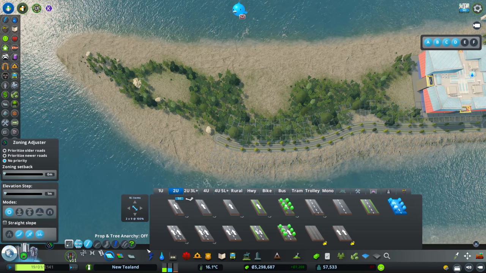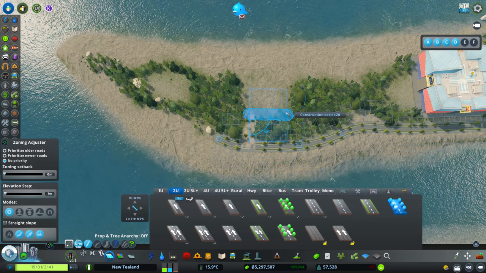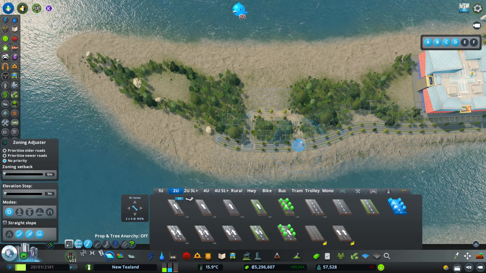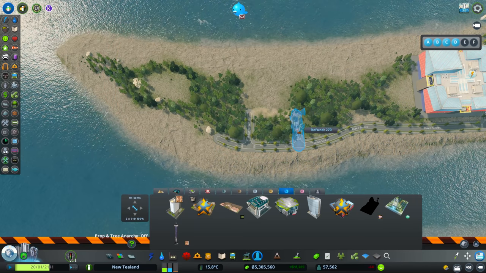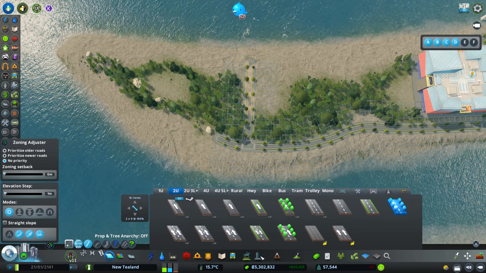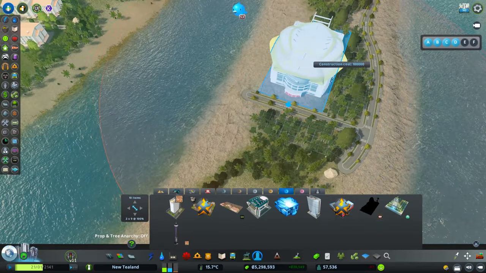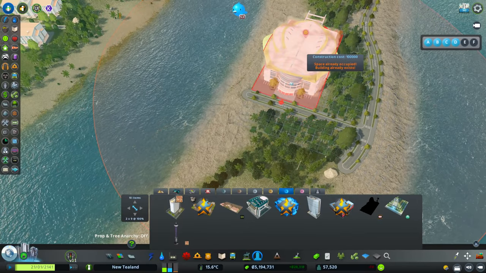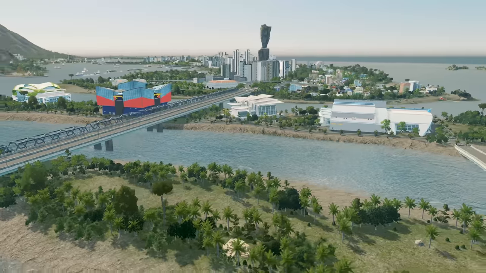And then we're going to take that and place this road. Let's see. Sort of like that. Yeah, there we go. And then it's not going to go that way. So we're going to take this out and we're going to go sort of like this into this beach area. There we go. And I think this one fits in well, the expo center. So let's have that a little bit nearer the beach. Oh, look at that. I just think those buildings there are just going to look fantastic.